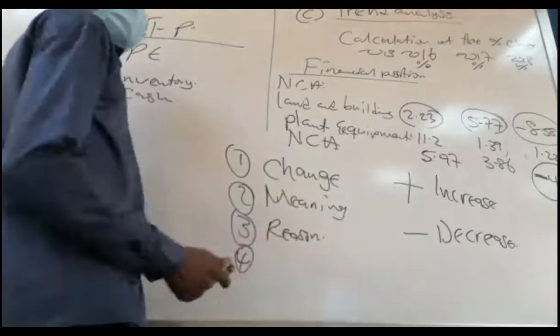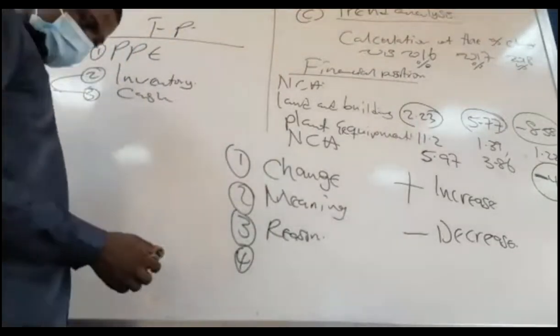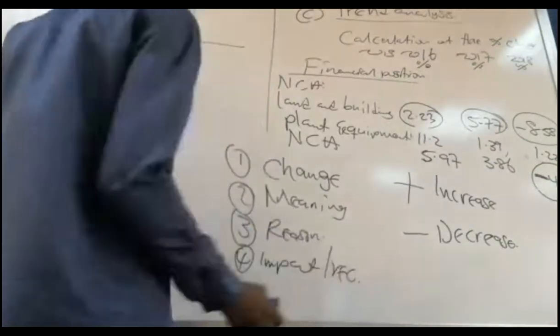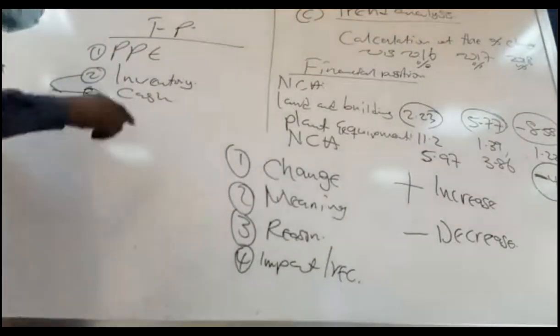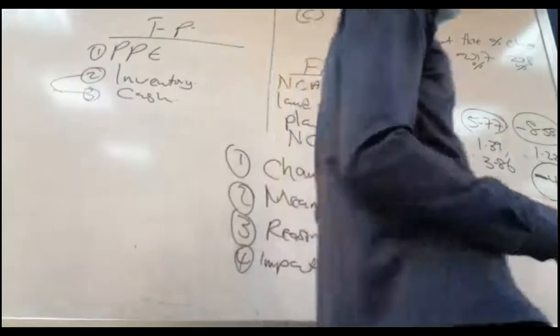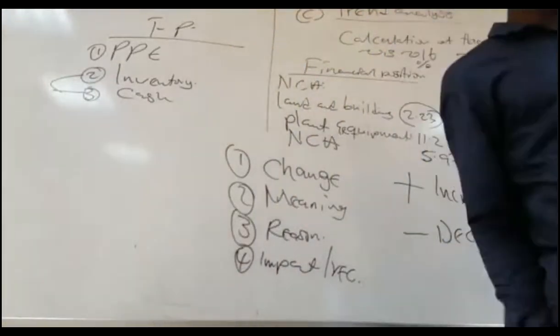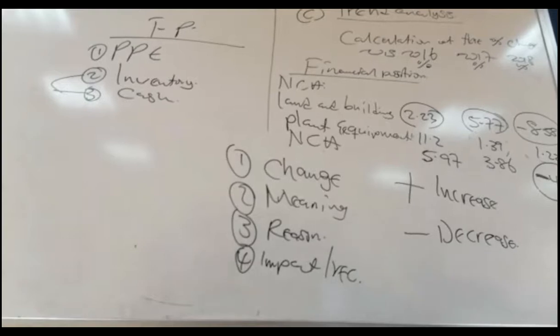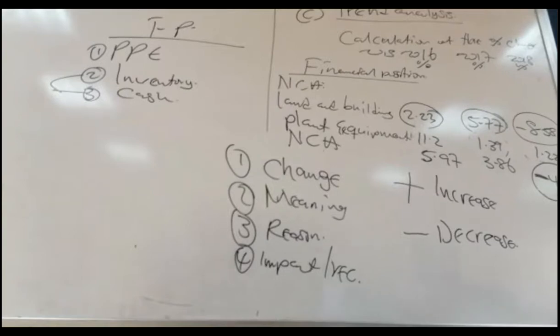Then the fourth point is that you have to tell us the impact and recommendation. The direction that their PPE is going, what will be the impact? Do they have a safe future? If this continues, would they still be liquid or profitable? If not, give them a turnaround situation. Because now they know that you are a financial guru, so you can tell them the turnaround situation, and then you are done. So if you pick any item, that's what you are going to write about it.